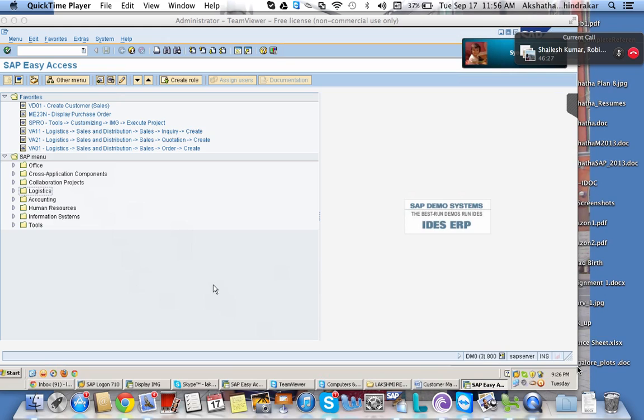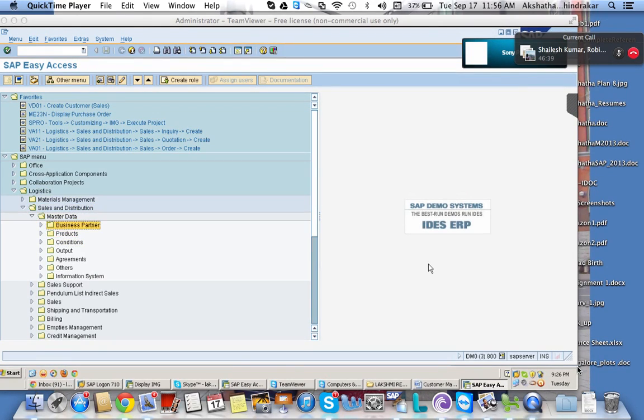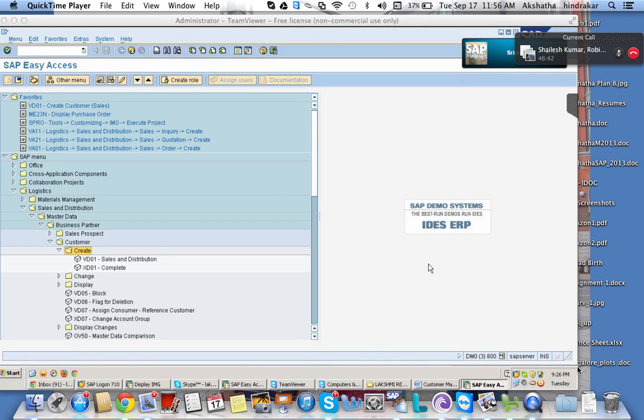They just input this company code data. So forget about all those things. Just concentrate on XD01. It is the transaction code for creating the customers. Do remember this one, do not get confused. XD01 is to create the customer, XD02 is to change the customer, and XD03 is to display the customer. Three transaction codes. Do remember these three: XD01 create, XD02 change, XD03 display.